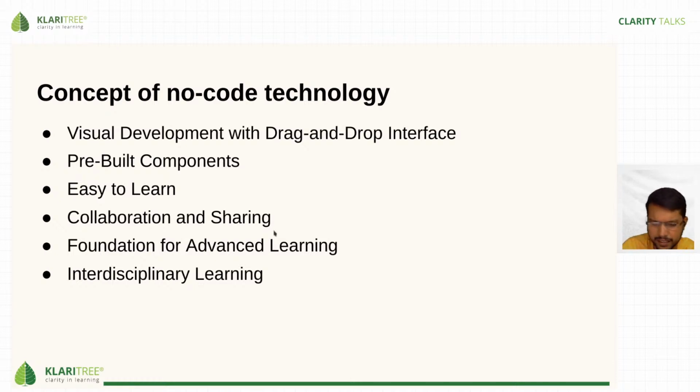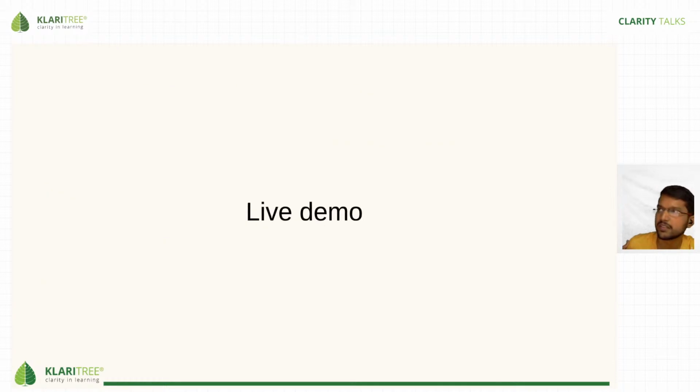And interdisciplinary learning. Interdisciplinary learning is basically that you can use different facets of your life that you have learned, whether it be math, science, or any other thing, and implement that. So today we'll also look at how to implement a very basic math question as a program: how do you generate the area of a particular circle? And we'll also generate the area of a circle for multiple radius values. So let's look at the live demo.